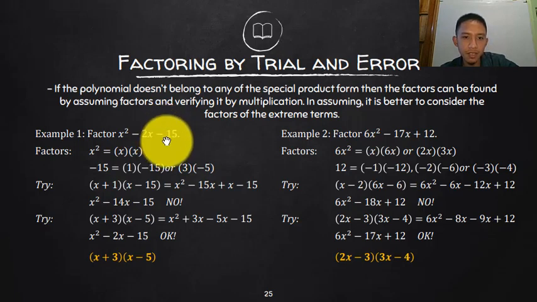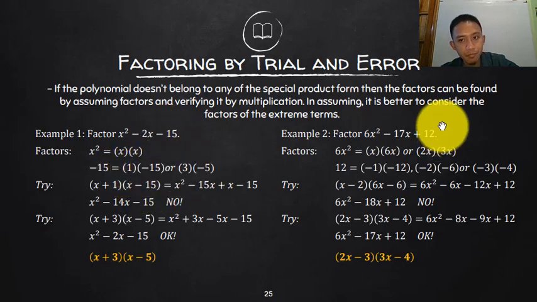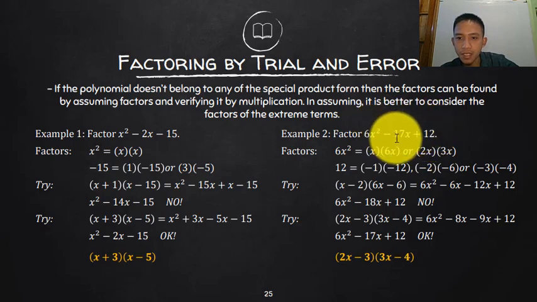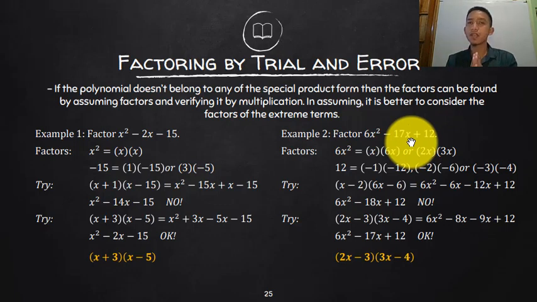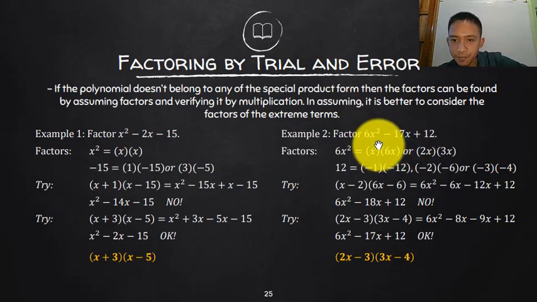In here, okay, no problem, because there's no other choice. The factor for negative 15 is always a plus and minus. But in here, it could be a positive positive or a negative negative. But since that is negative, use the negative negative. Okay, so again, this factoring, if you are now used to that, by merely looking at this, you can actually assume the correct answer. But of course, in the meantime, since you are still starting, you need really to do a lot of trial and error here.